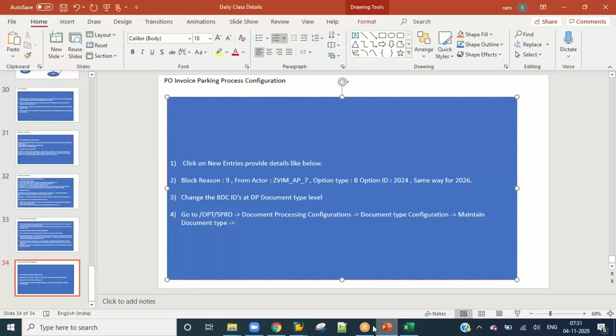So I'll write it down. Select your DP document type and the document processing tab.